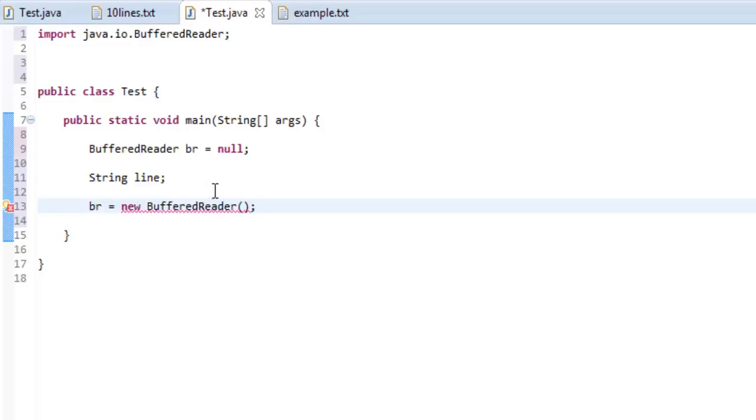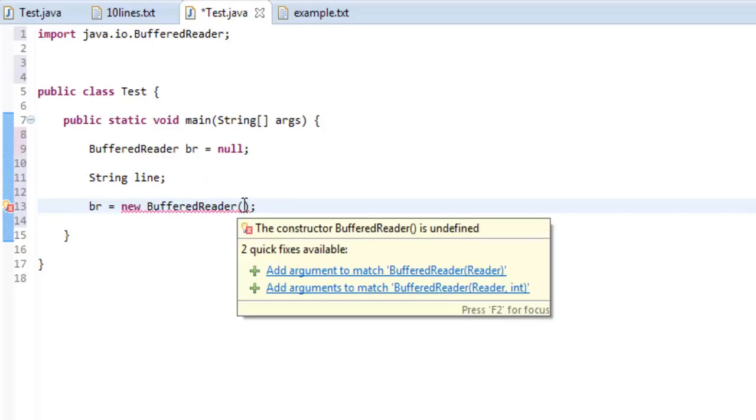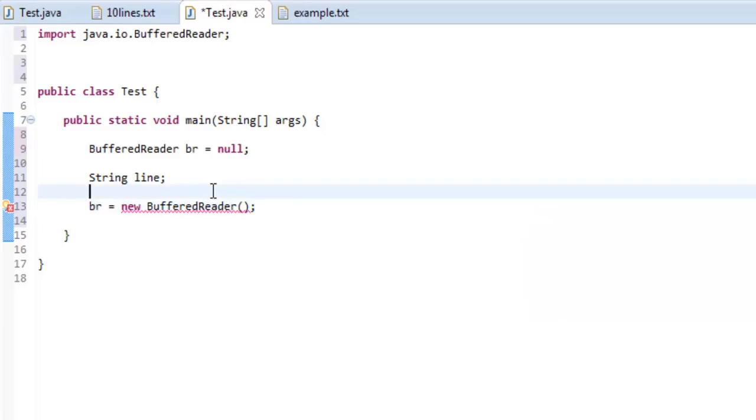And like I said, in its constructor, we can add in a file reader or an input stream reader. I'm going to show you a shortcut, because one thing you could do is just say fr for file reader and say equals new FileReader, and we're going to throw in that file.